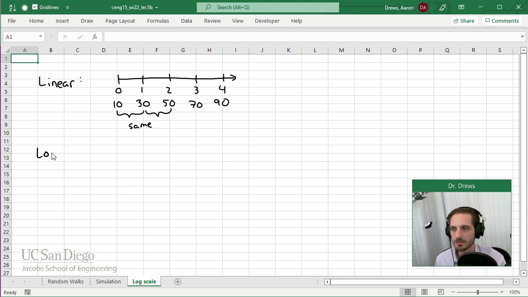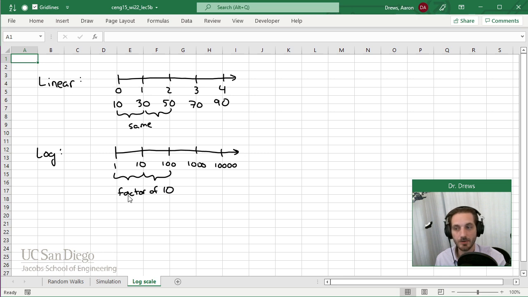On a log scale, that's not the case. So if you start from a particular point and go out to here and draw your tick marks, the distance between tick marks on here represents an order of magnitude. So if you start from 1, you'll go up to 10, and then you'll go up to 100, and then 1,000, and then 10,000, etc., etc. So now, instead of the same distance here, what we have here is a factor of 10.